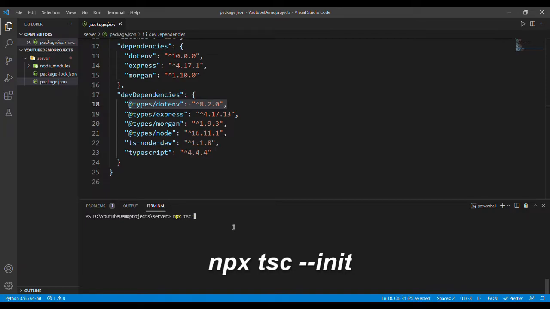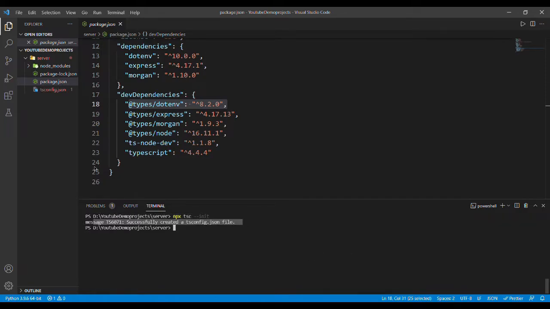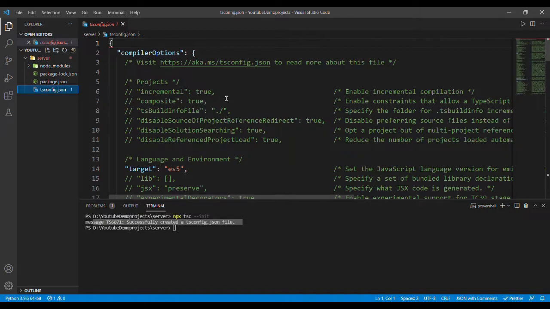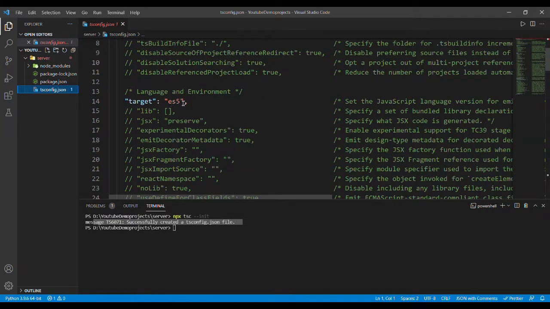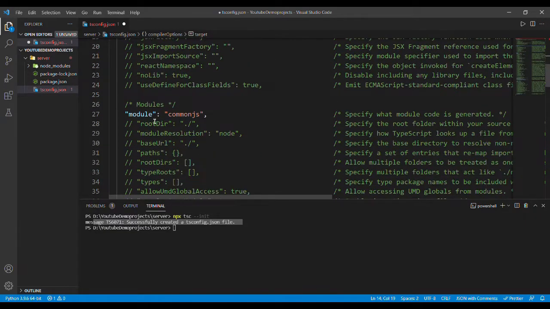Initiate a TypeScript config file. Follow my steps and change the following. This file tells the TypeScript compiler how it should output our pure JavaScript code. We need more advanced JavaScript features, such as using the arrow functions, const, and let. That's why we are choosing ES6 or a higher version.